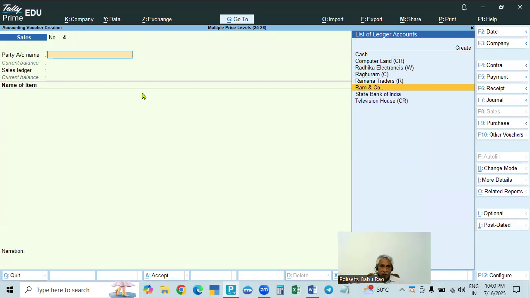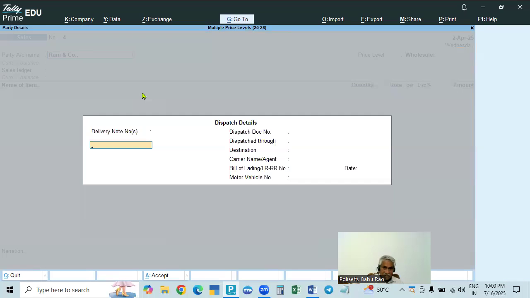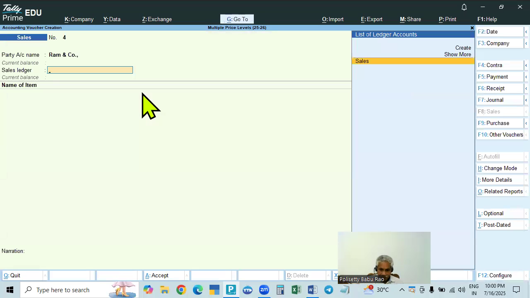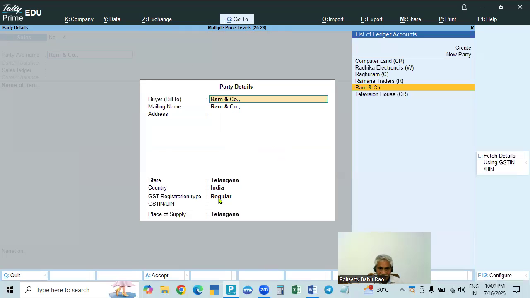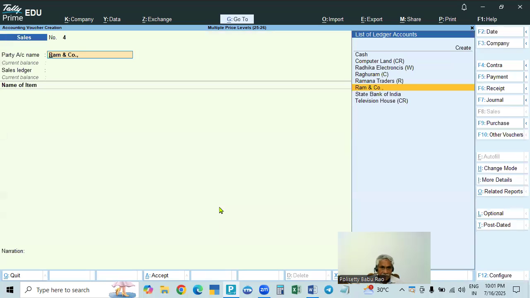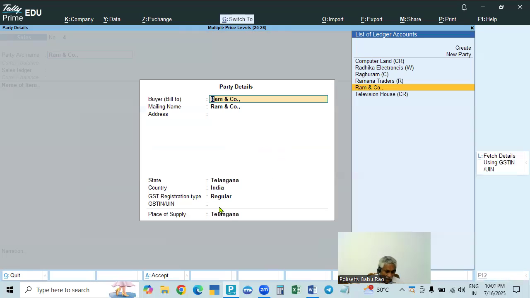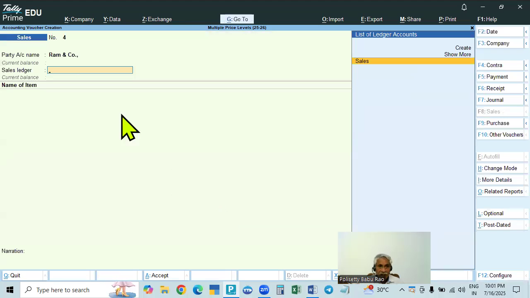If you select Ram and Co, this is the dispatch details. Accept party details. After accepting this, the cursor would normally go to the price level, but now it is not going to price level, it directly came to sales.